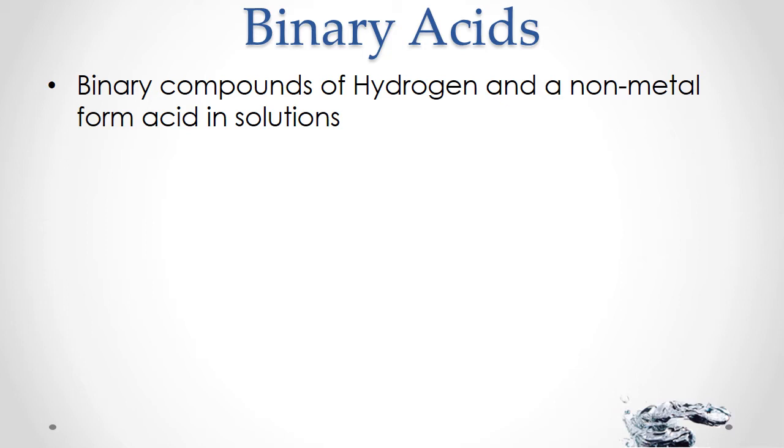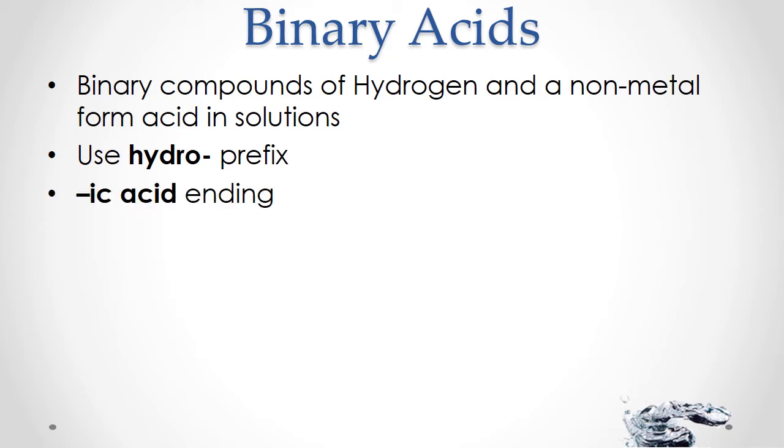With binary acids, we have a hydrogen attached to a nonmetal, and that's going to form our acid, mainly when we put it in solution. In order to start naming these, we're going to use hydro as a prefix to indicate that the hydrogen is present. And then we're going to take the name of the anion and change it to ic acid. So let's look at the first one here, HBr. We're going to start with hydro, and then we'll typically have bromide, but we're going to change the ide ending to ic acid. So we're going to have hydrobromic acid.